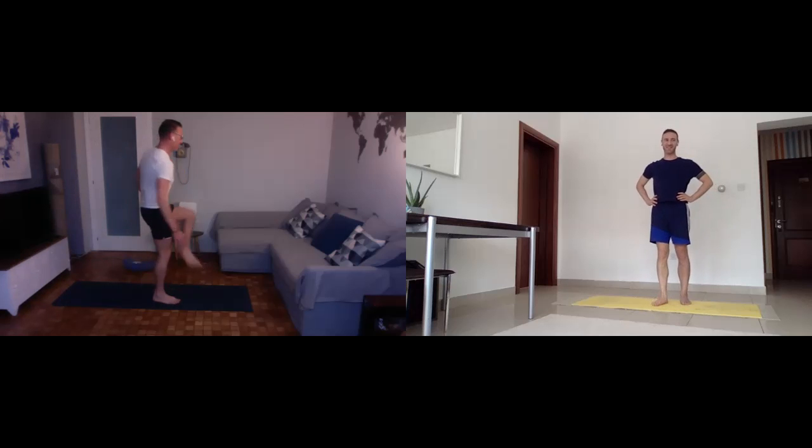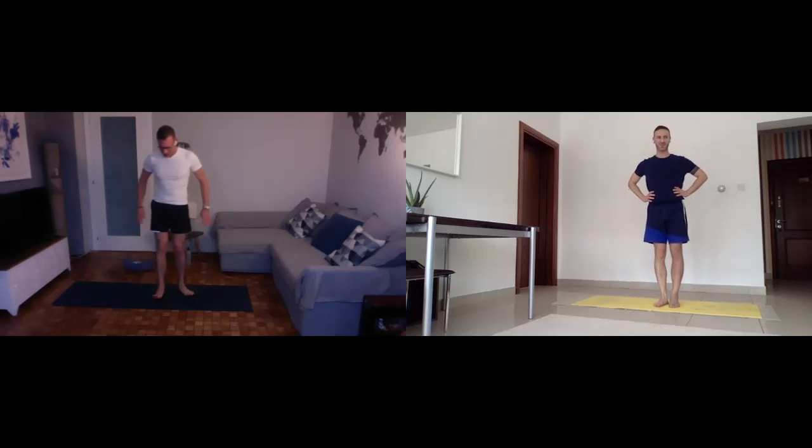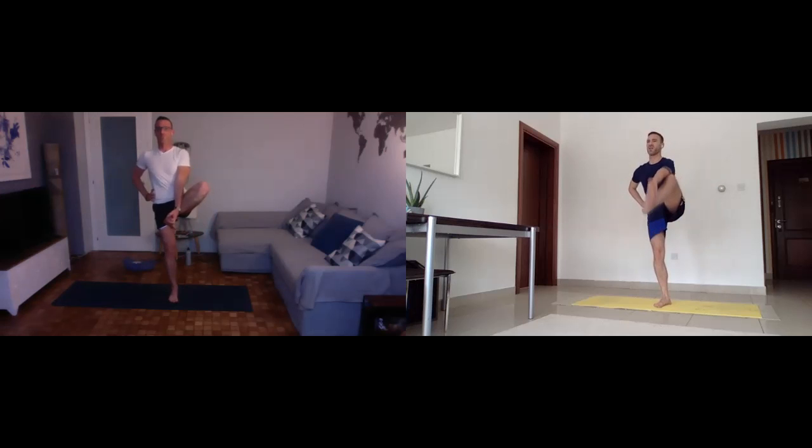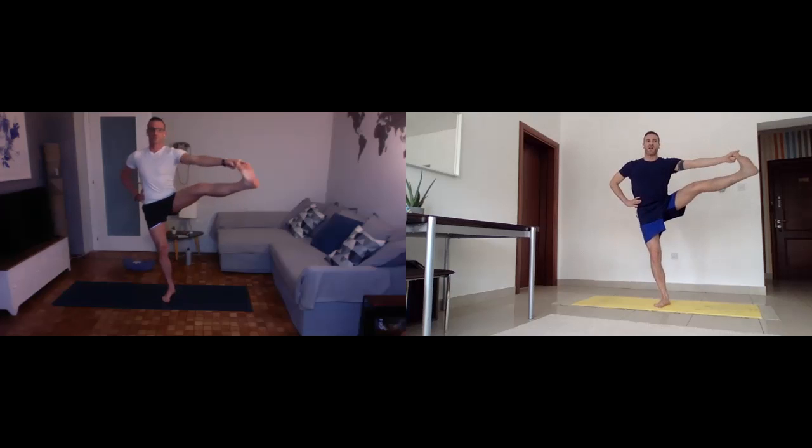We do the same on the left side. Lift your left knee against your chest. Beautiful. You need to grab it and extend it as high as you can. If you feel comfortable, you grab your big toe, you hook it, spot a point ahead of you to keep the balance and look at it, and extend your legs if you feel comfortable. 4, 3, 2, 1, and go to the side.